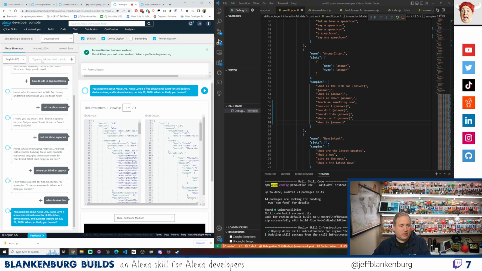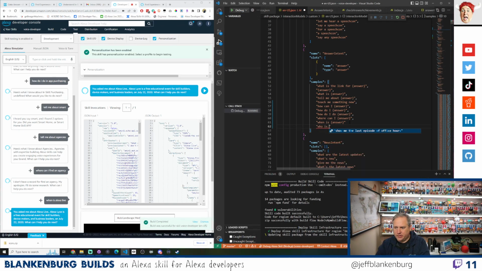Now, I don't have the dates for this year, so I haven't put those in there yet, but that is working. This is a good example for people to see: even though "when is", I know I just added it, is not actually in the model that it's running against, it was still able to recognize that it's in the vein of what people might ask here. You can see I have how and where and when and what questions. I probably should also have a who, just to cover all of our bases. Who is answer?